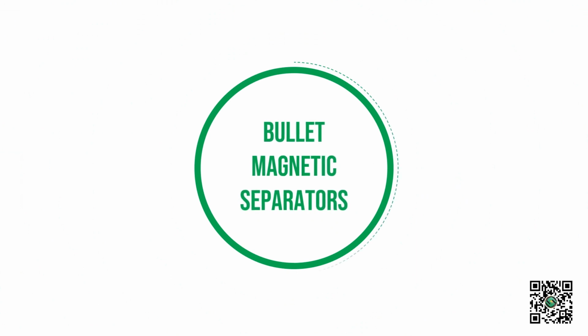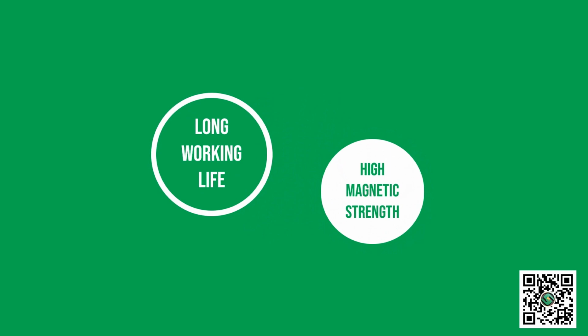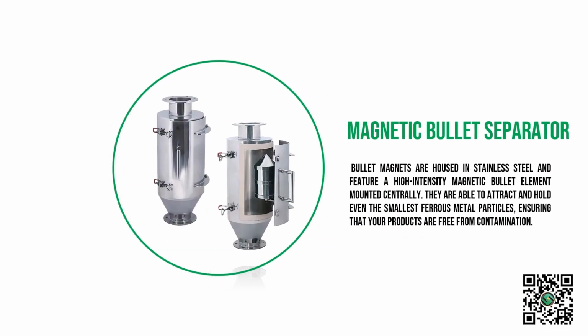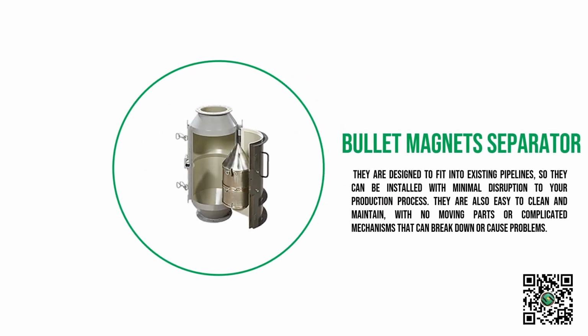Magnetic bullets, or bullet magnet separators, are powerful and efficient tools used to remove ferrous metal contamination from dry, granular, or powdered products. They are commonly employed in industries such as food, pharmaceuticals, and chemicals to ensure product purity and quality. The high magnetic strength of these bullet magnets allows them to attract and hold even the smallest ferrous metal particles, guaranteeing that your products remain free from contamination.